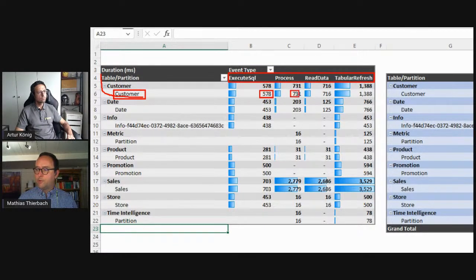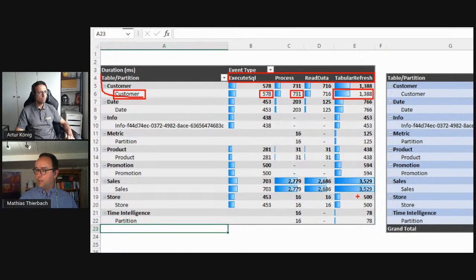It took 0.7 seconds to process things inside VertiPaq. And the overall duration of the refresh for this entire table was 1.4 seconds. We can see that here.